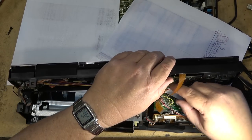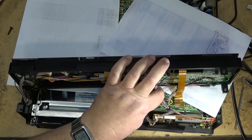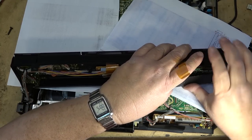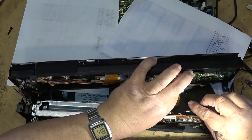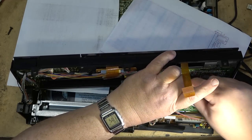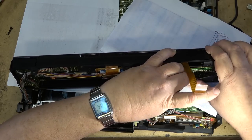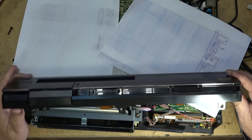People would complain about how much it costs to fix a VCR back in the day, and they couldn't figure out why shops would charge ridiculous fees to do what they thought were simple things like cleaning the heads, that just pops in like that, and changing belts. They say, how come it's $85 to change a belt? Well, when you see what the old machines were like, they weren't designed to be serviced without spending a small fortune.